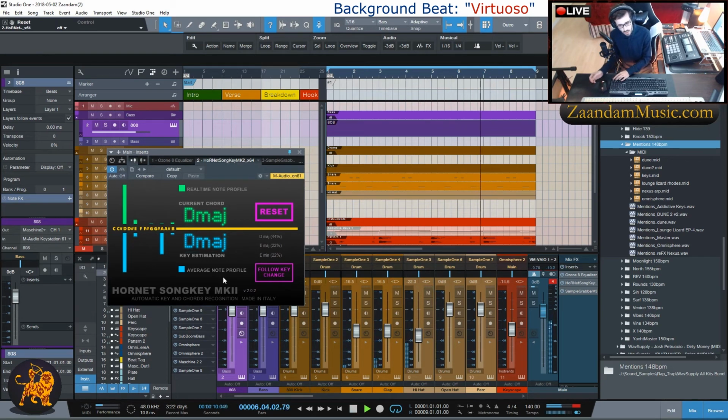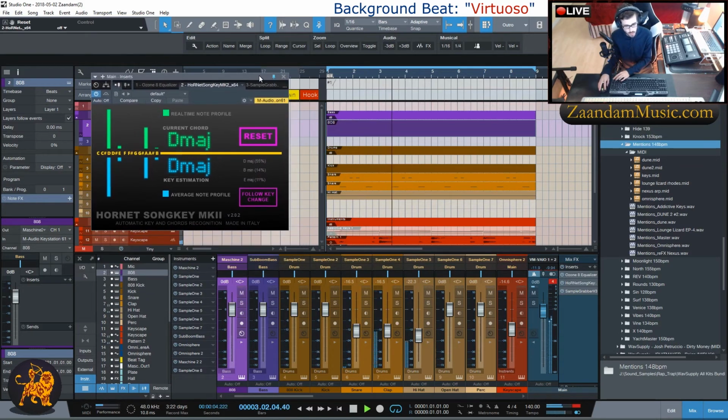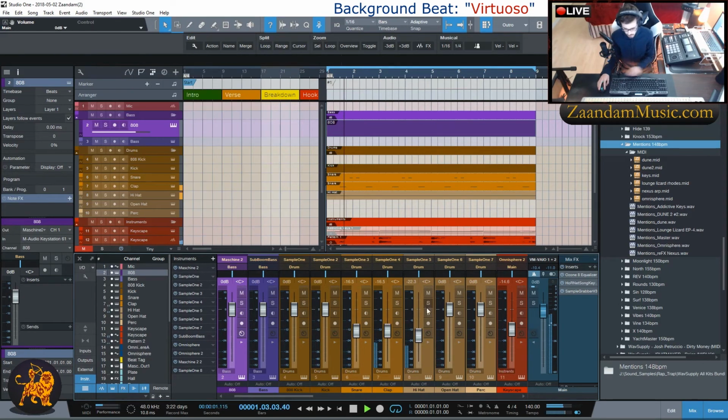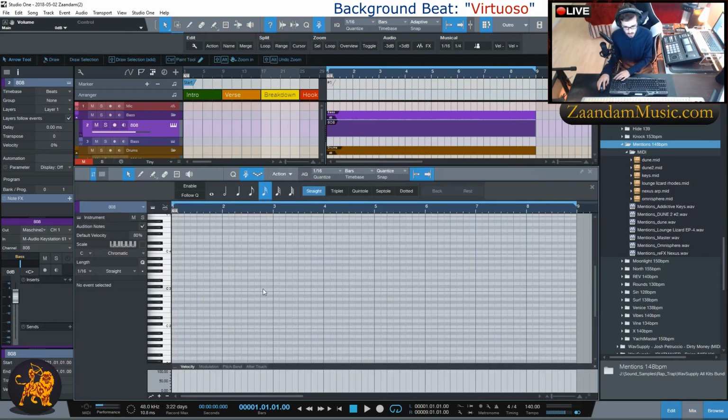I rely on this a lot, but sometimes it's not very accurate. Let's leave it open for a little while. It's saying we're in D major, so we're going to have to program everything in D major. Let's program the 808 in D major. Going back in, I'm going to click here and move it from C to D. I'm going to switch it from chromatic to major, and then click this check mark. That's going to show me what keys are within the D major scale. Let's start with D.